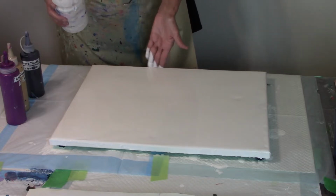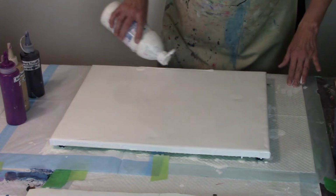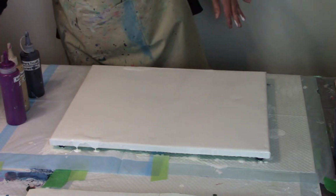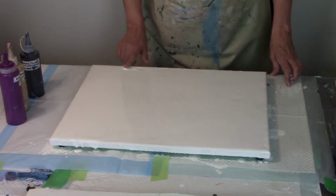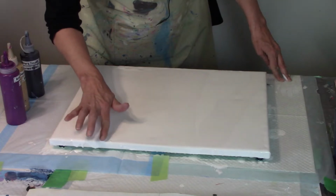I want it to flow as far as it should. There we go. And then I have one little spot here. Okay, that's it for now. So we'll just add, make sure that that's covered. I'd love to have my corners covered.